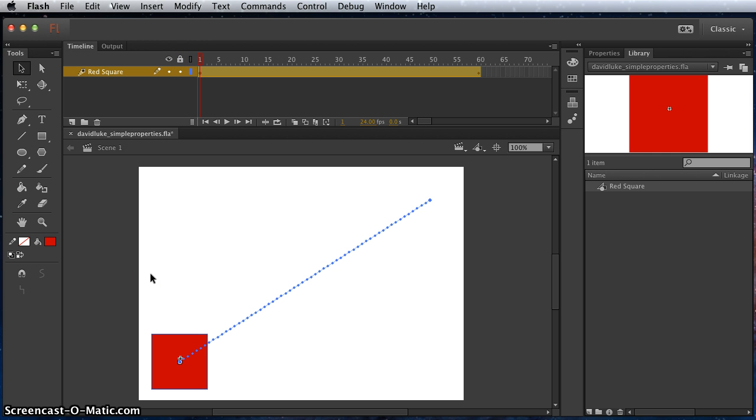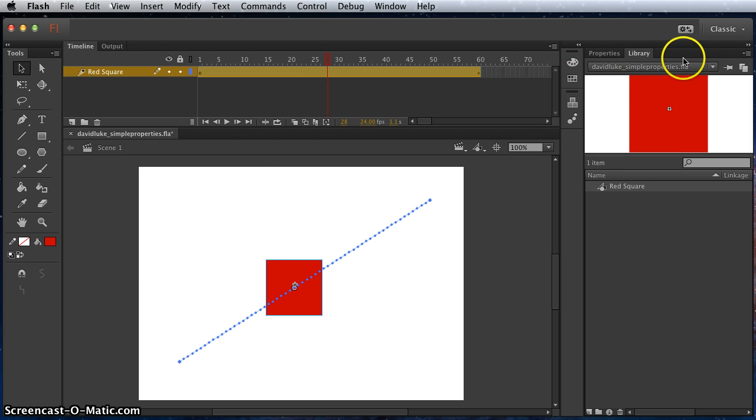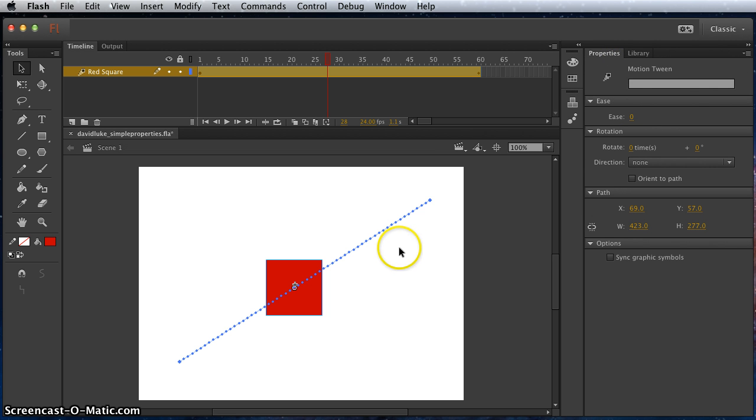And we're going to do the last little bit, which is the new part to this. It says click on any frame between 1 and 60 again. And over here we're going to look at the properties window. The properties window is a little bit different. It shows us that we can change some things in relation to potentially the tween or the symbol, depending on what you have selected at that moment. I have selected the tween, so when I click on the actual tween, different properties come up here.